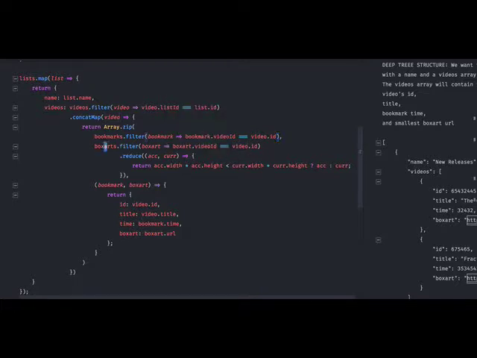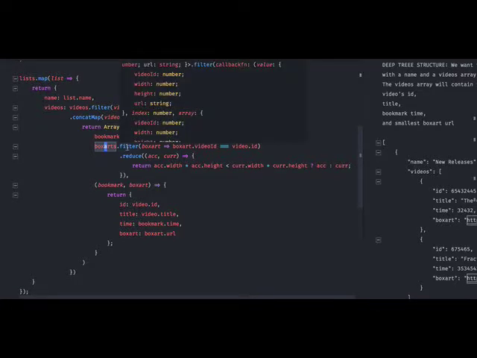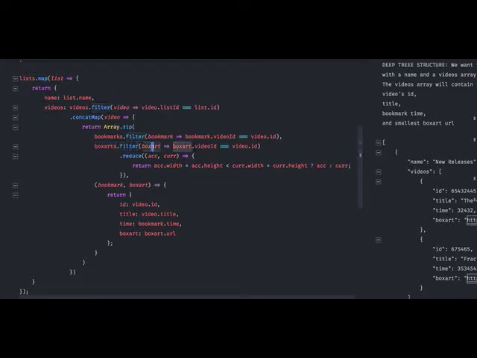And then we're going to take the next array, that's the right array for this zip, that we're going to be able to filter on that box art, making sure that it too is in line with the video. And then we're going to do the reducing down to where we want to make sure that we're getting the smallest of the box arts, which will become the URL for the video.